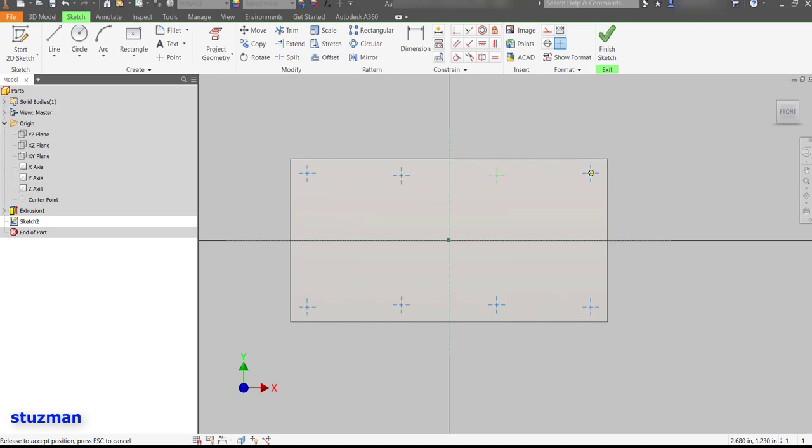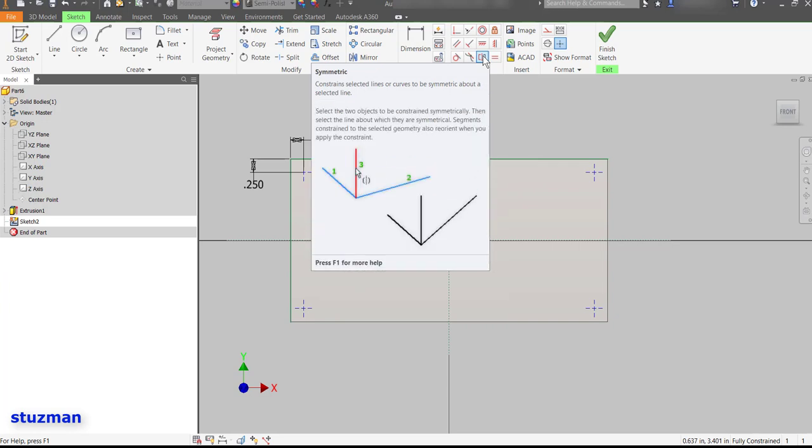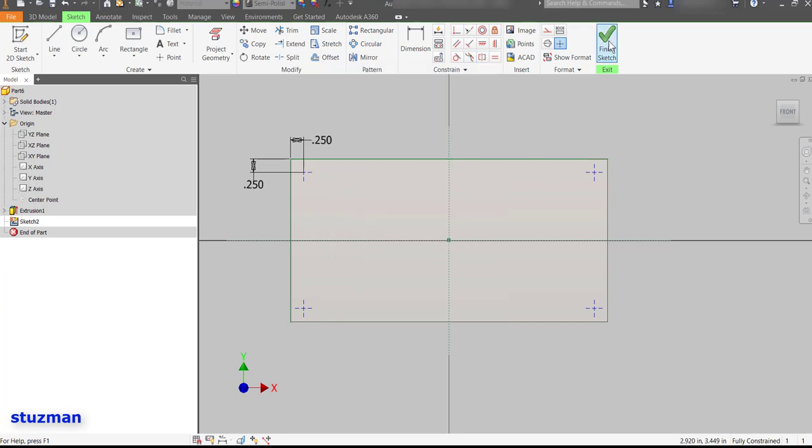Now all I have to do is come back. Now I'm going to put a dimension. In the X, it's going to be, I think we said, 1/4 inch, and from here down to here, let's make it 1/4 inch. Now I don't need to do the others because they're already set at 1/4 inch because of that being set up symmetrically like I did, being horizontal, vertical, and also to have that symmetry. This one right here being symmetric. Alright, so we're through with the sketch.